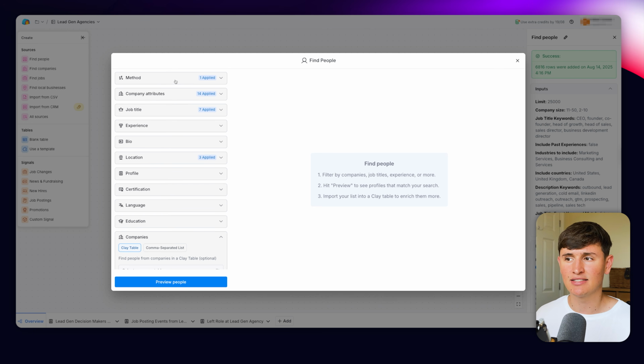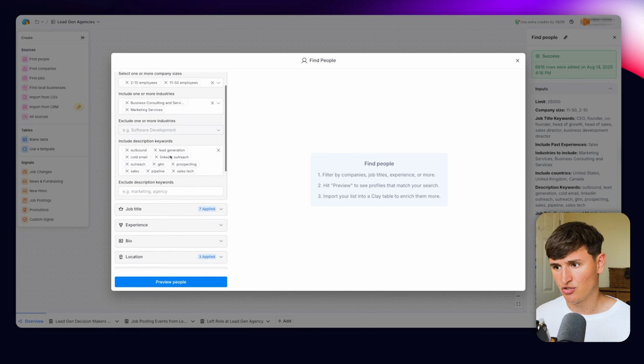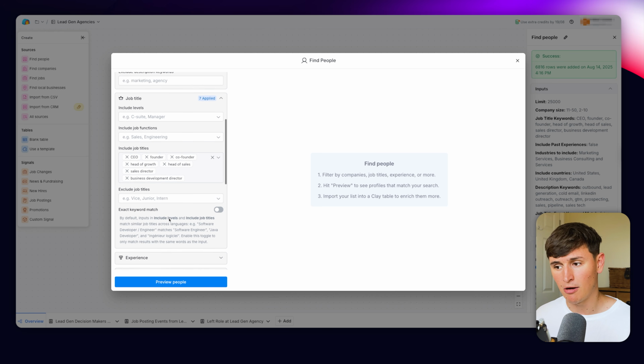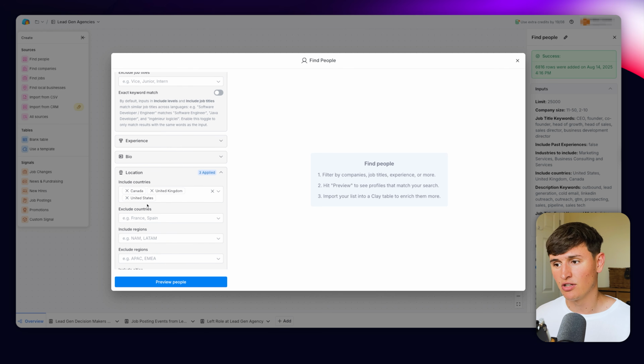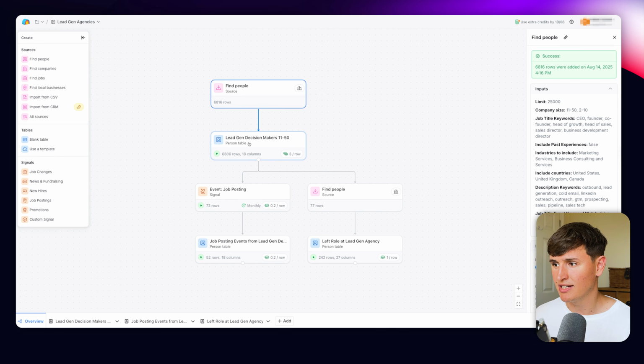It's basically like a Sales Nav search. So all I've done here is look for my ICP company. So I'm looking between 2 to 50 employees, the relevant industries and the relevant keyword descriptions, just to make it a little bit more targeted. We're then choosing the relevant job titles that are applicable to the decision makers we're looking for. And then I'm choosing the locations. Now, I only want English speaking countries, so United Kingdom, United States, and Canada are relevant to me. I can then preview these people and I can find them. And then what that will result in is this table here.